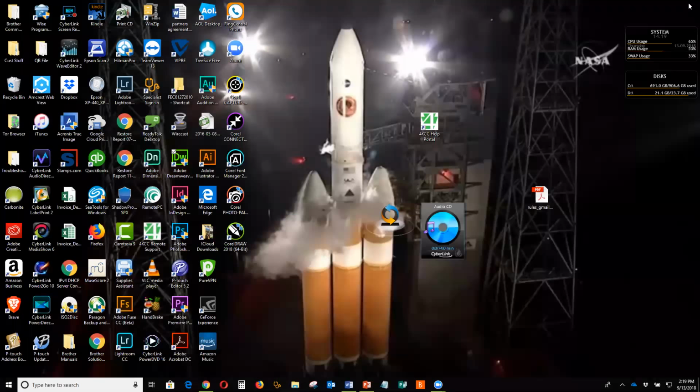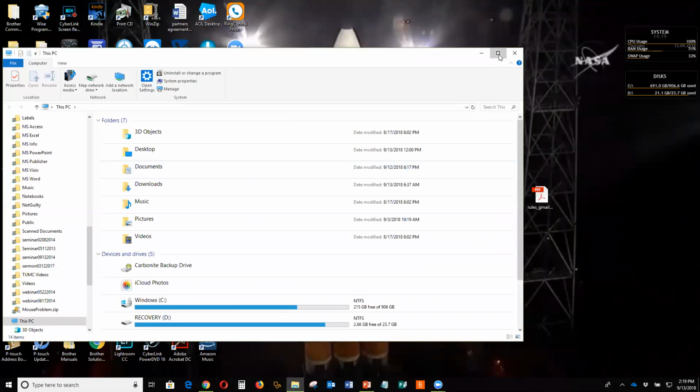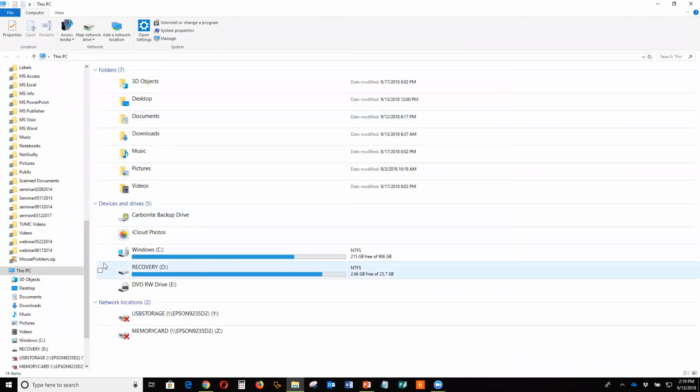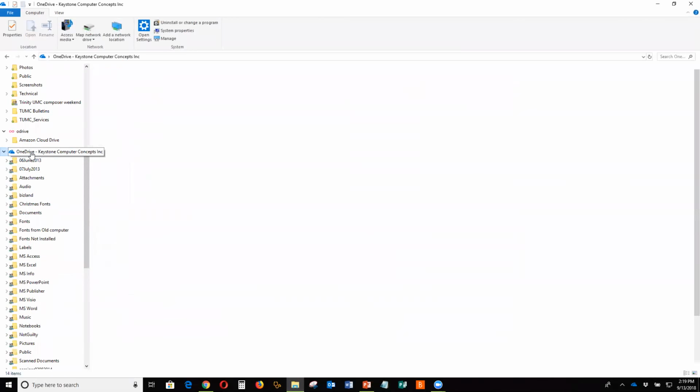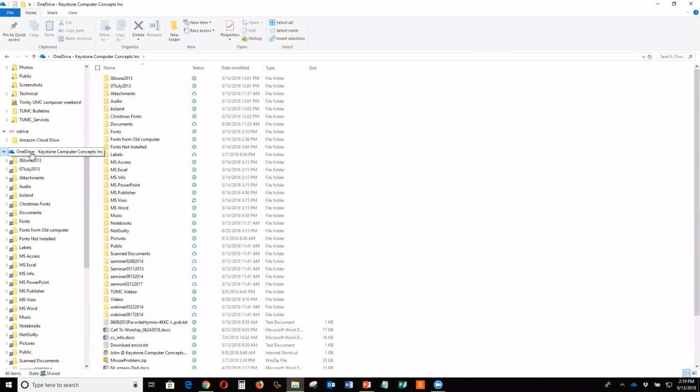Now, speaking of OneDrive, many of you know that OneDrive is Microsoft's cloud storage. You know, we have OneDrive, and of course with Apple, we have iCloud. But here's something that you may not have known about OneDrive. I'm going to bring OneDrive up right now. And one of the things that you can do with OneDrive, you can see in the left there, I just clicked, these are all my OneDrive folders.